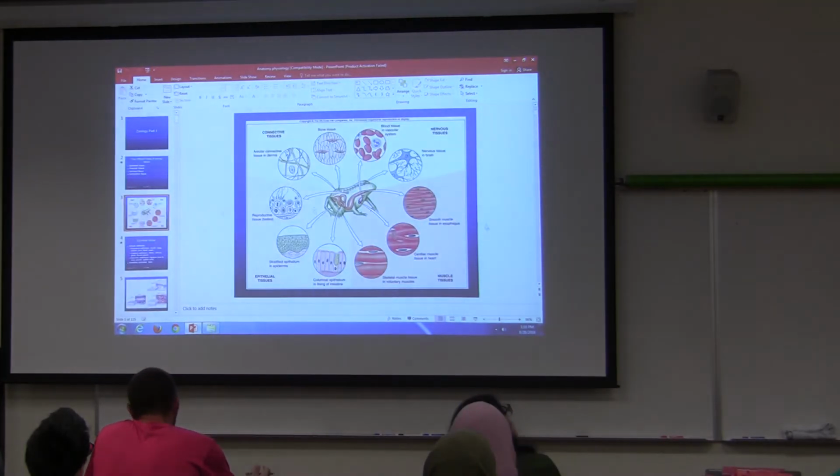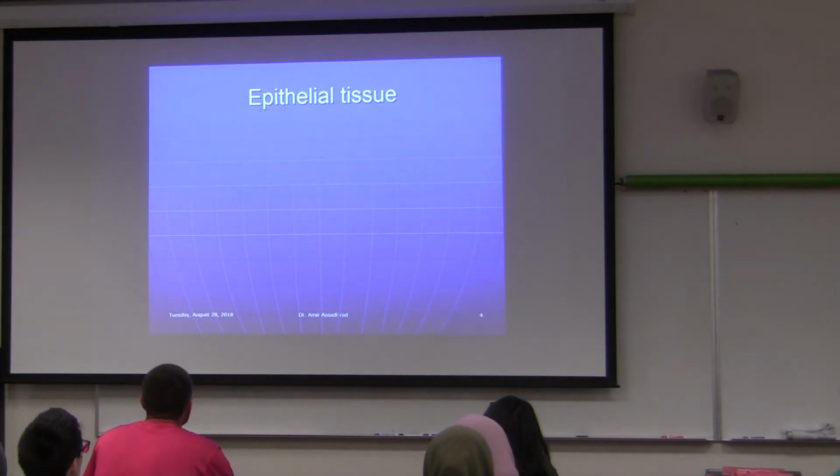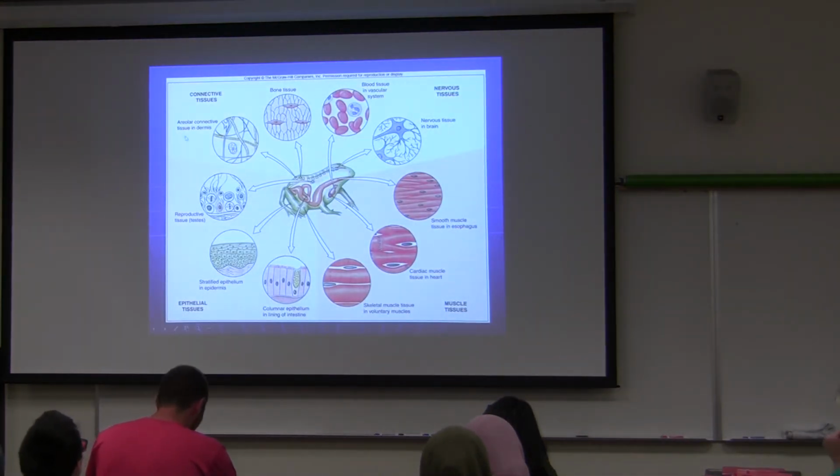Okay, so here they are, different types of tissues, you guys. Epithelial tissue, here we go, that's the second slide. Great. If you look at this diagram, which you do have in your PowerPoints or your textbook, they take frog as an example. It applies to human as well. So here is connective tissue, your blood, you have your bone, and here is fibrous connective tissue, which you see some of in the lab for lab practical purposes, and so on and so forth. Here's a nervous tissue, and I'll go over that today, hopefully.